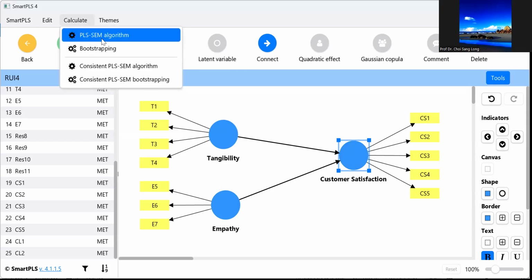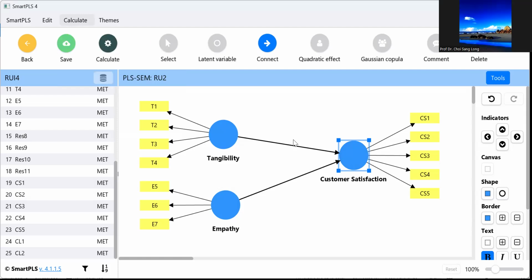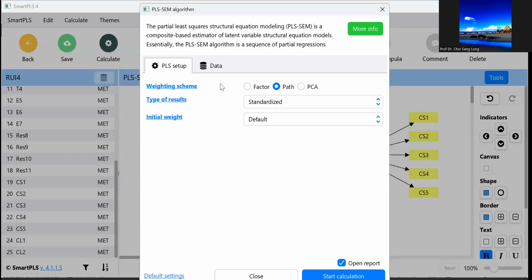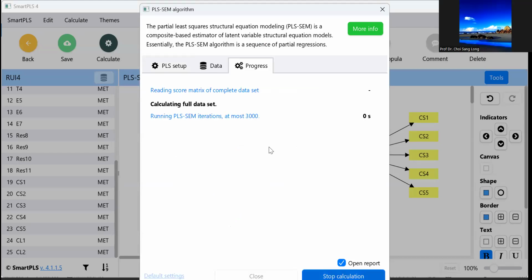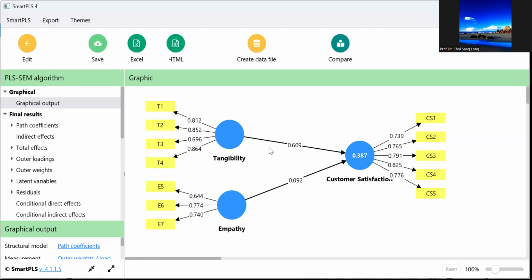You click calculate, you press PLS SEM algorithm. You don't have to change anything. You just press start calculations. If you look at the diagram here, there's numbering here.